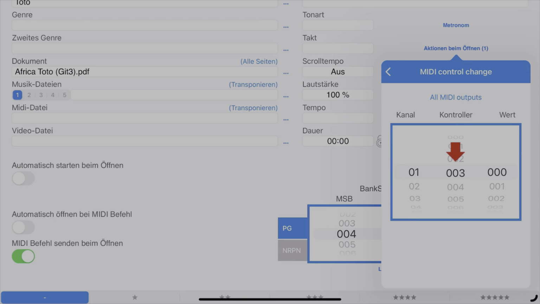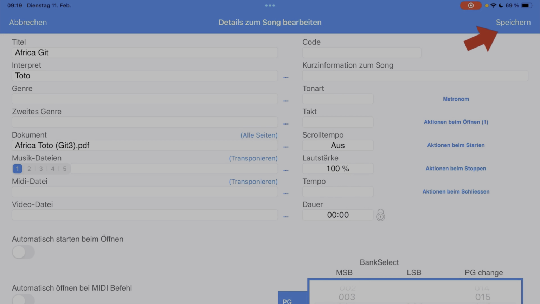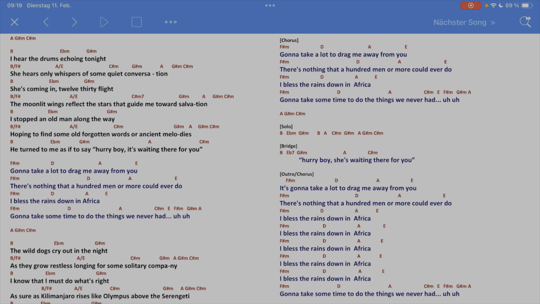Then here in the controller, now we need to select this controller 34. This is the controller which makes sure that the scene is selected. And the right value, this 0 until 7, represents the 8 different scenes which are possible. So if I want to choose the scene number 2, I need to select the value 1. That's it. And then just go out and finally make sure that you save it. So that's it.